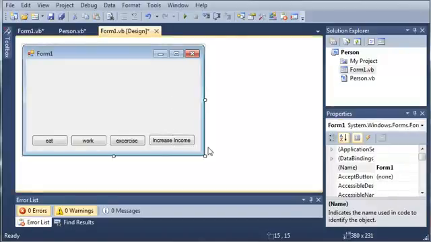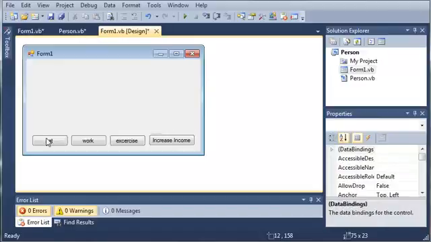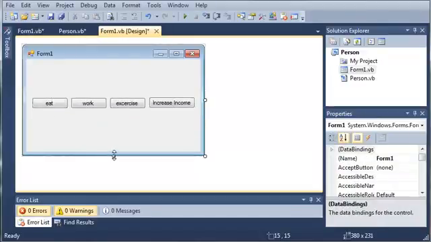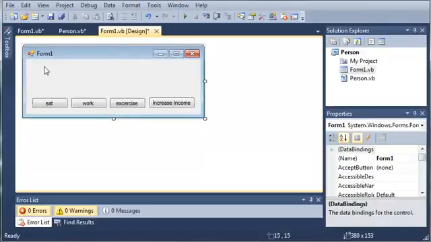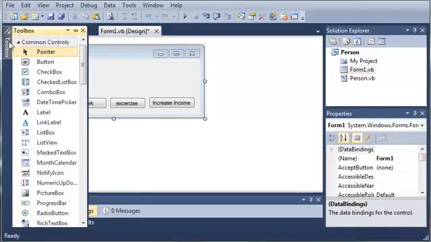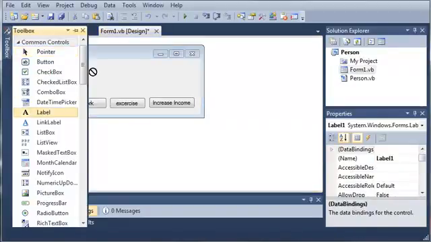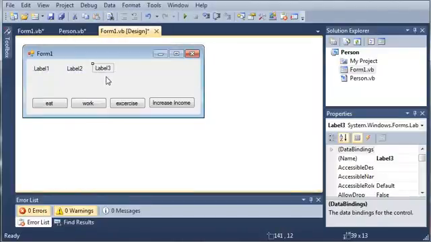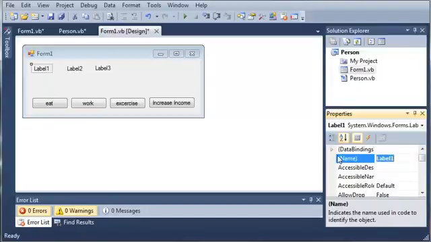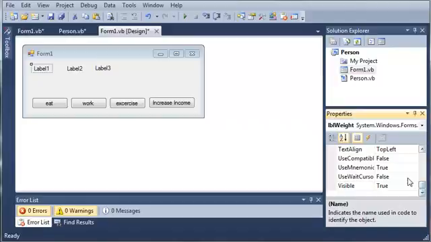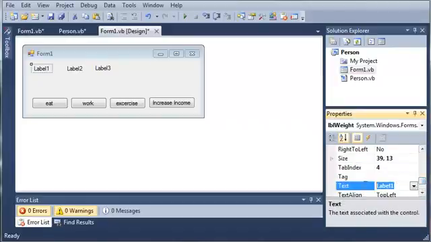Now let's add a couple of labels that will show the user what the current weight is, how much money he has, and what the income is. We'll add a label and 2 more labels here. The first one we'll set the name to label weight, and we'll set the text value to current weight.